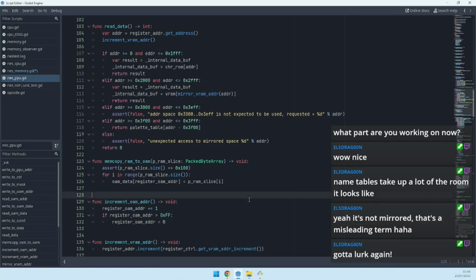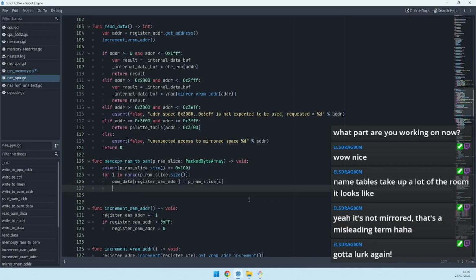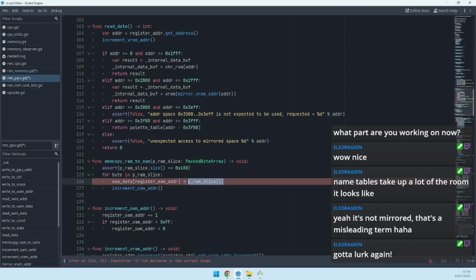We're only incrementing by 1. So this we are going to call increment in here, and now we can actually iterate the byte. Perfect. So this will do what we want to do.